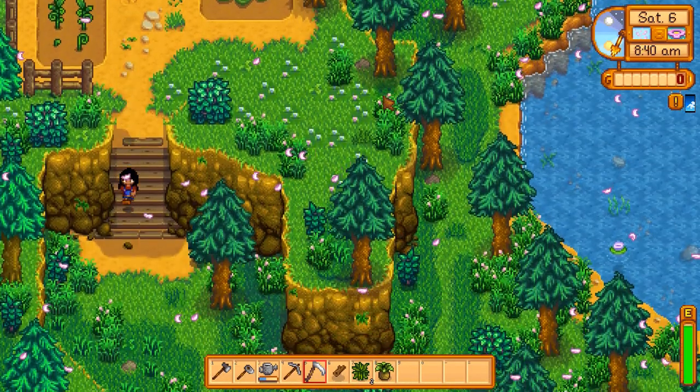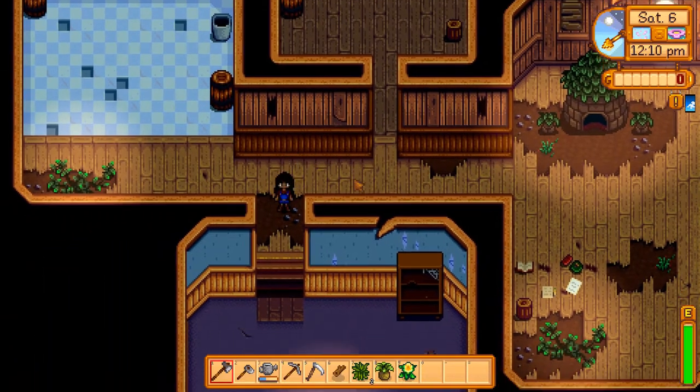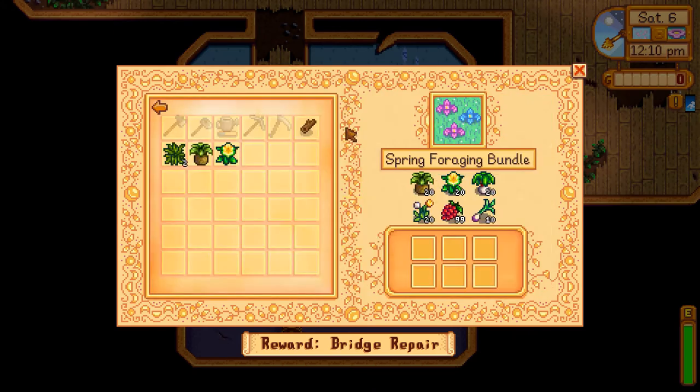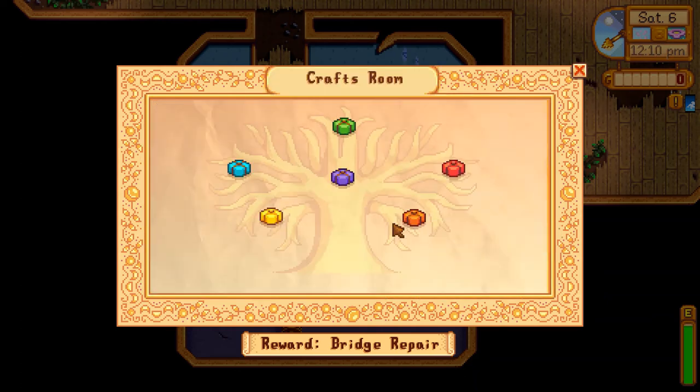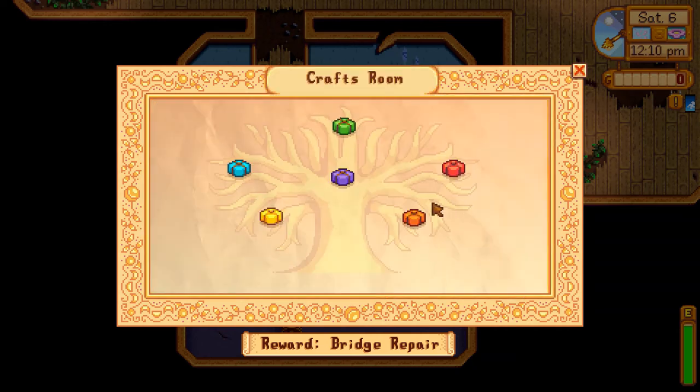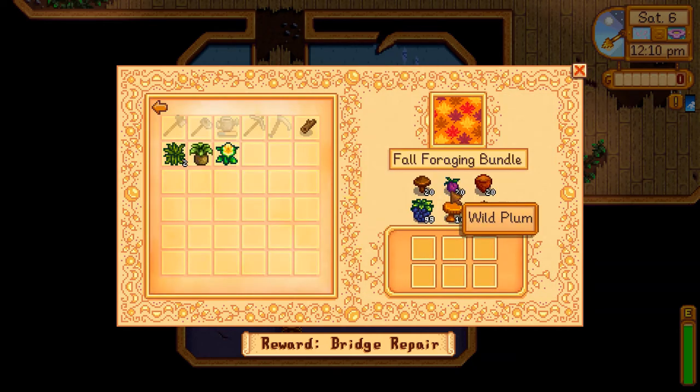Okay. Okay, finally. I get to show you guys what this looks like. So check this out. Spring foraging bundle. I need 20 of these little wild horseradishes, 20 daffodils, 20 leeks, 10 spring onions, 99 salmonberry, and 20 dandelions. Isn't that crazy? Construction bundle, same thing. 20 hardwood, 99 stone, 50 wood fence. Like, it's gonna take a lot more time to complete these things.